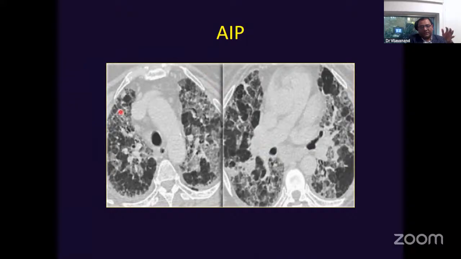This is the picture of acute interstitial pneumonia, wherein you can see diffuse, irregular, patchy areas of consolidation in bilateral lungs with areas of septal thickening and background subtle pleural reaction, as well as mosaic attenuation. If you can correlate this, I had shown a similar picture with chronic hypersensitivity pneumonitis also. So this is one of the differential diagnoses for that.